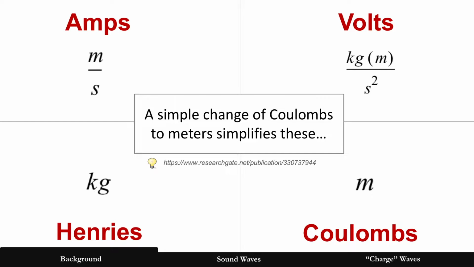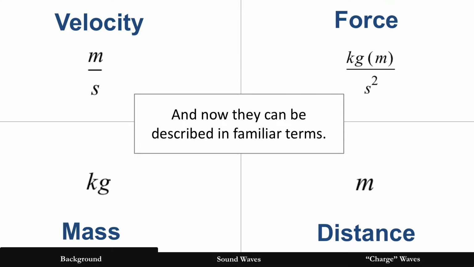But I'm not just talking about simpler as in removing just a few letters. I'm talking about simpler as in these units here are something that are known and understood in mechanics. See that change there? It's a velocity, it's a force, it's a mass, and distance. All right, so now we get out of the electrical world with a different set of units into something that can map towards mechanical systems, things that we see and describe with classical equations.